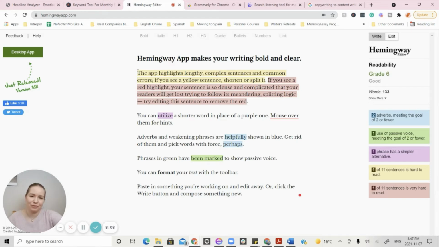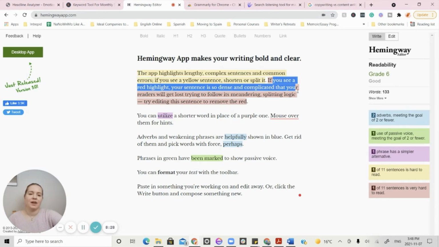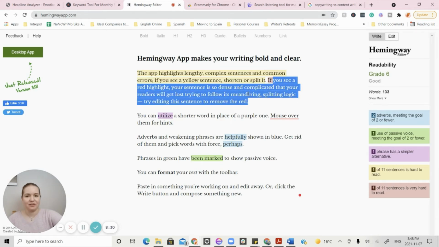So I love that on the front page, they'll just give you this example. That's their instructions for how to use Hemingway. But it will also show you some of the ways that it can identify issues or areas for improvement in your text. So, right, this is telling us it's hard to read. So you could kind of simplify this. Red is very hard to read. And part of that is it's just such a long sentence, right?